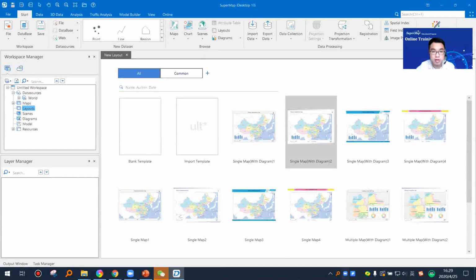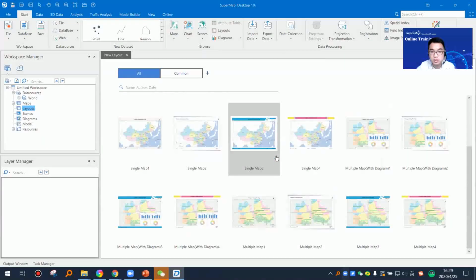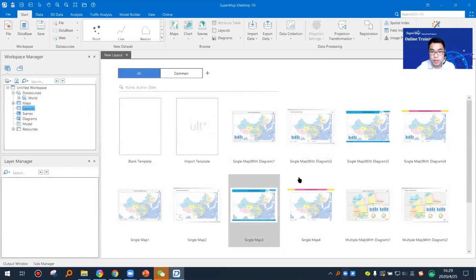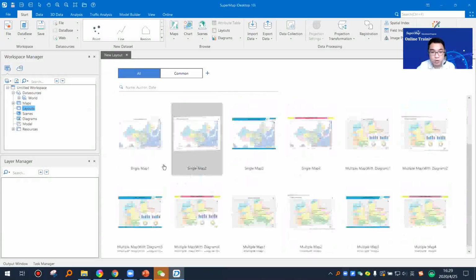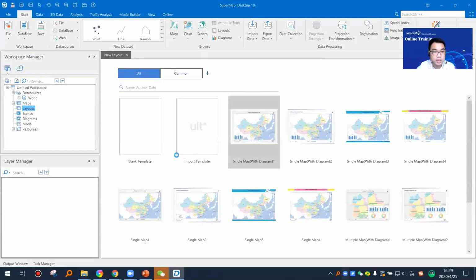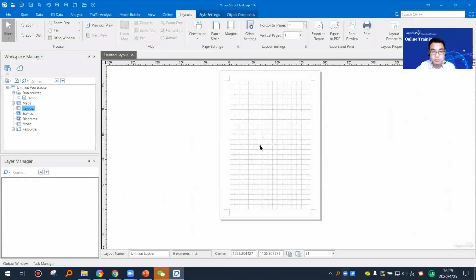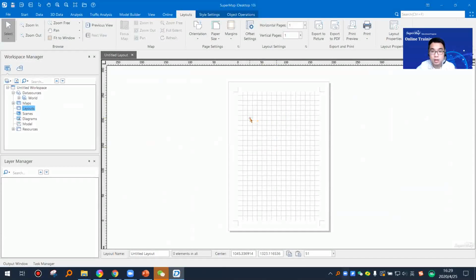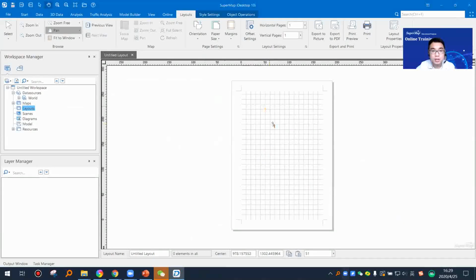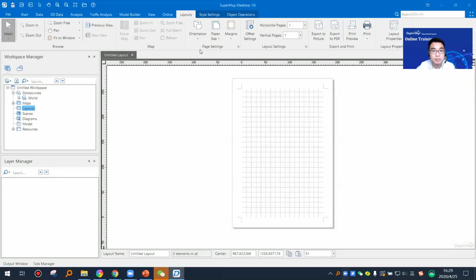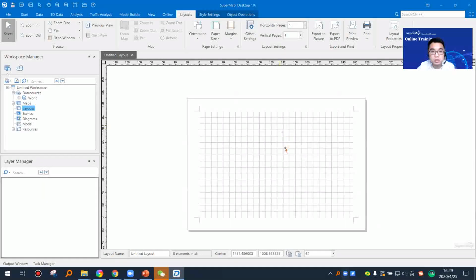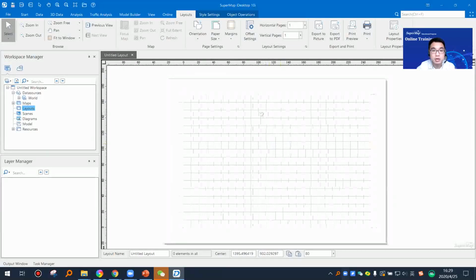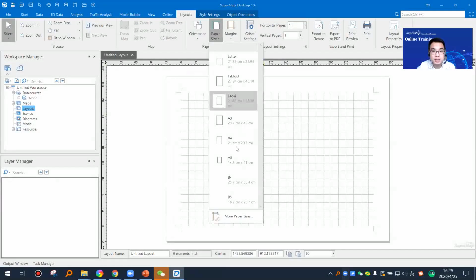Here we provide several templates, and you can select one, but now I will select a blank template. So this is our layout. First we can set some page settings, like changing the direction of the paper, and also setting a different size for this layout.